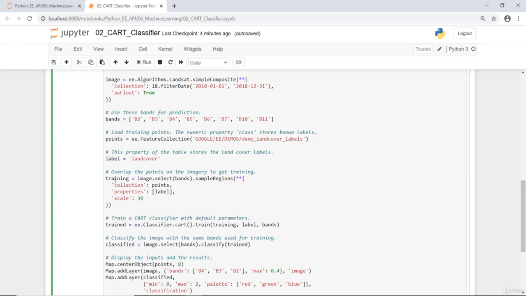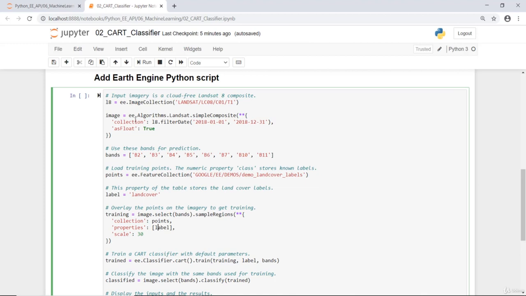Okay, so what I will do here is, using these data points or training data, I'll extract some samples from my image. For each band in my image, I'll extract data points using this point data, this shape file.